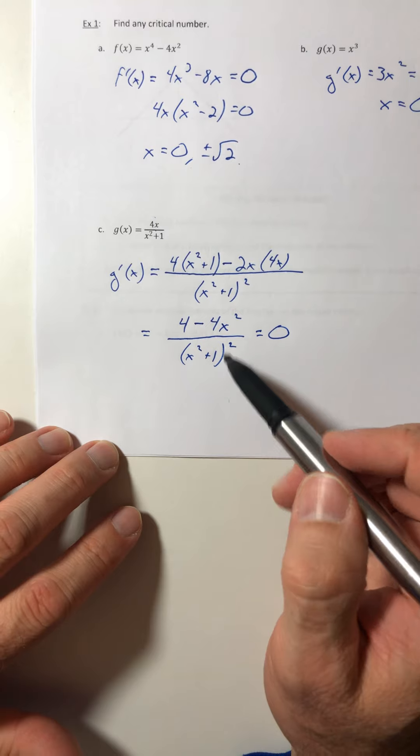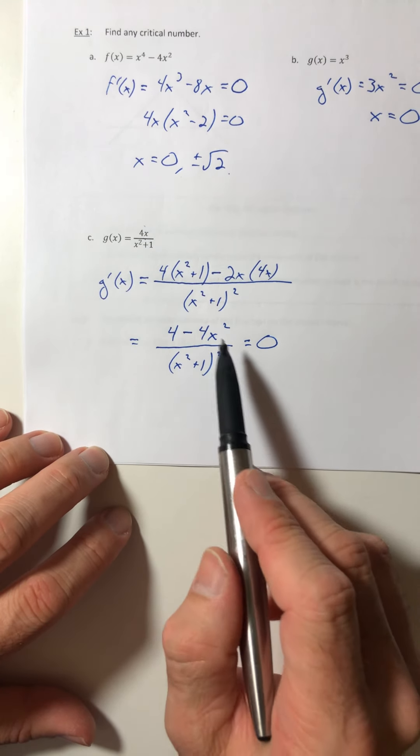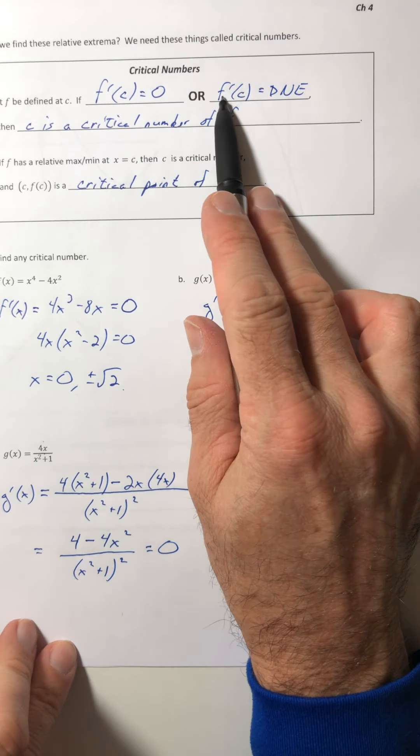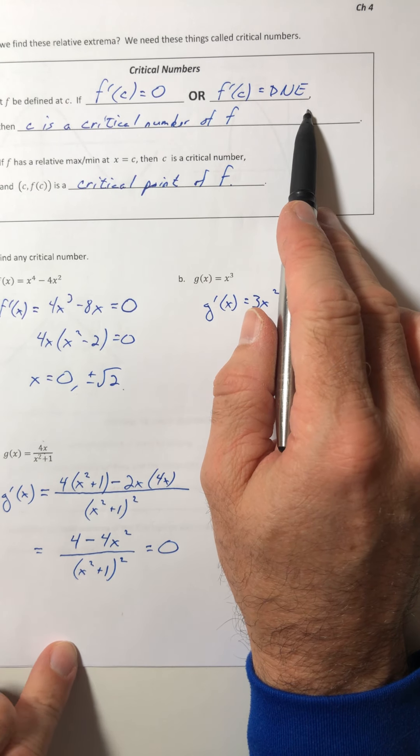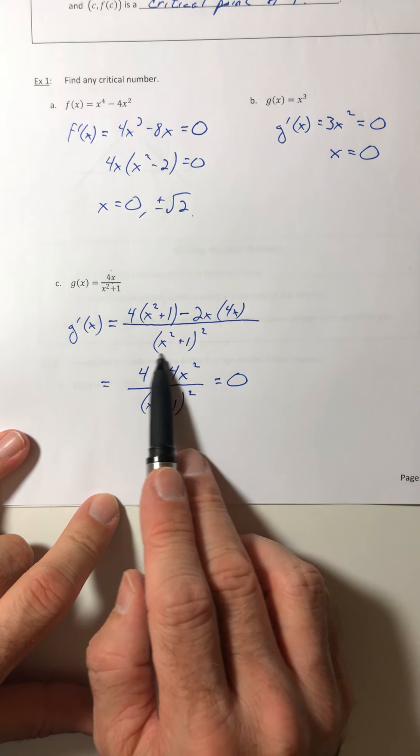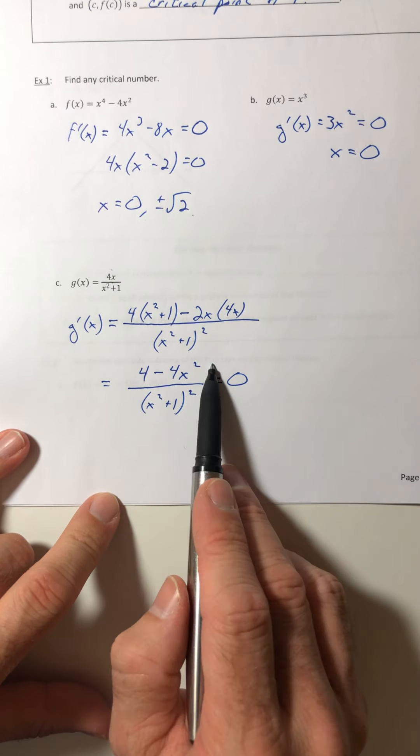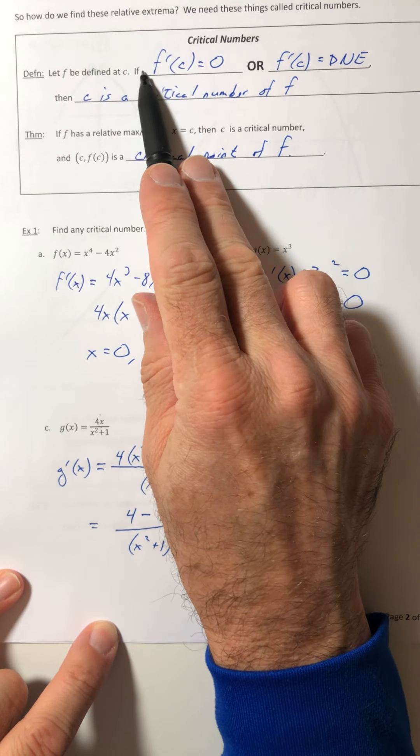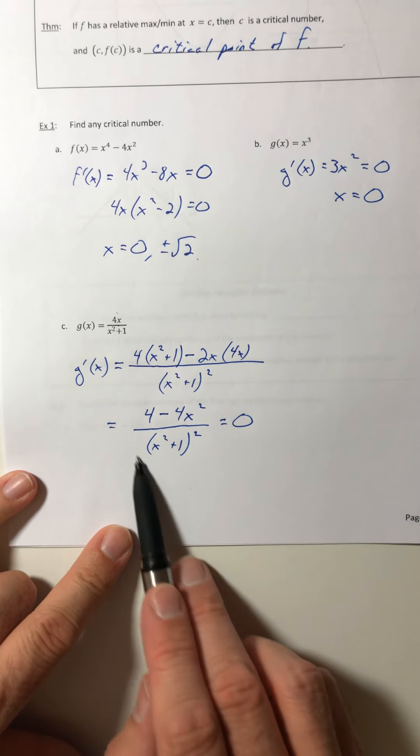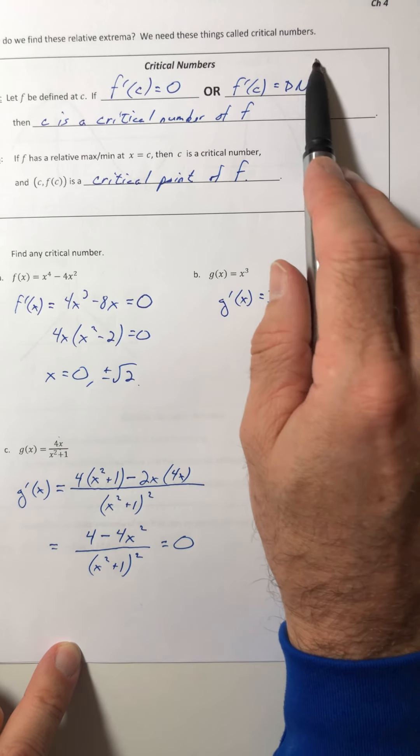Okay, so here's where it gets a little interesting. If your derivative has a fraction with variables down there, you might have a case where the derivative is undefined. So in instances like this, you're figuring out what makes the top equal to zero, because that would give you this case. And then you would figure out what makes the denominator equal to zero, because that would give you this one.